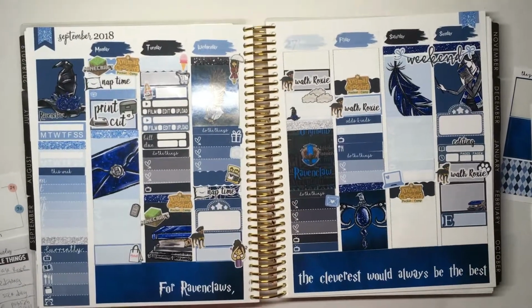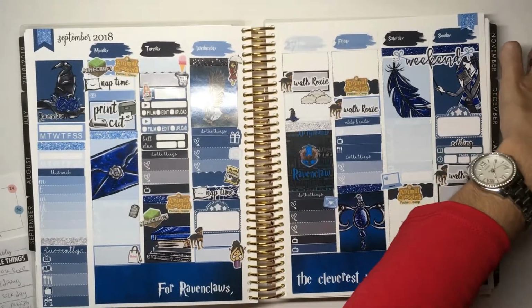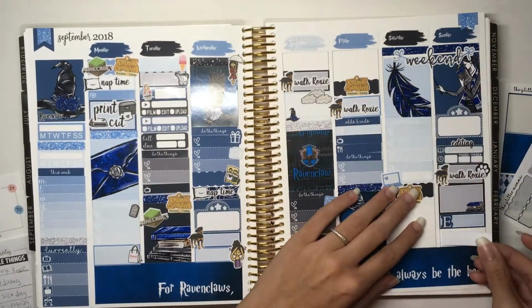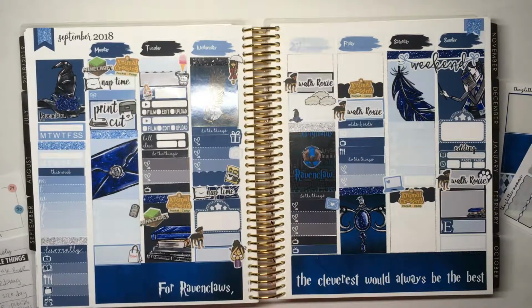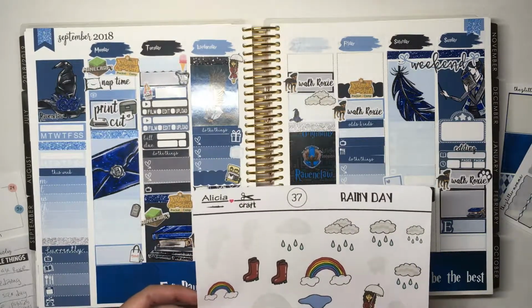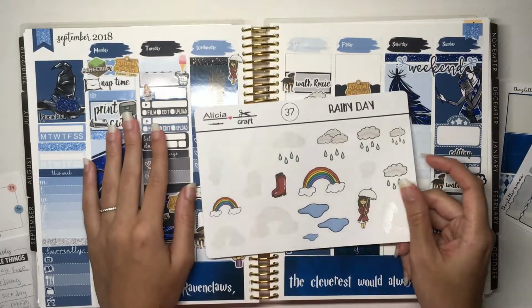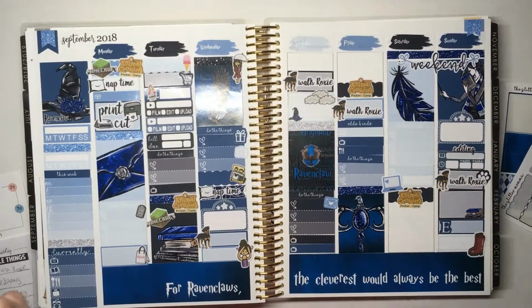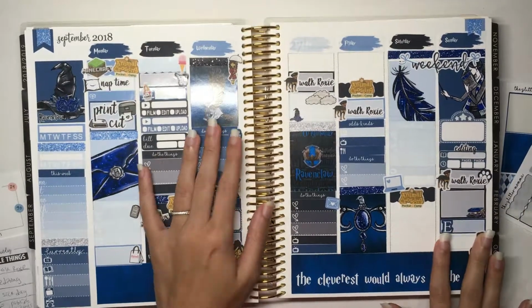Alright, so then Etsy listings, and then the very last thing was rainy day. I will use the very last quarter box for that. And let me see what kind of sticker I can use for that. I'll just use the rain boots. I don't have any text on the sheet. Should I put text on the sheet? Not really, because the only text would be rainy day, and, duh. I can't just have 10 or 20 rainy days taking up half the whole sheet. So I can just write that in.